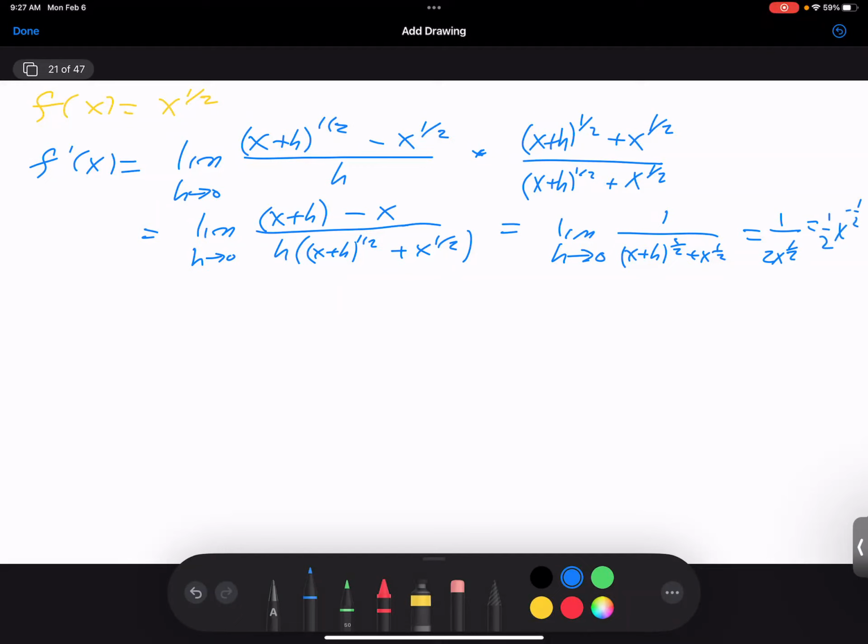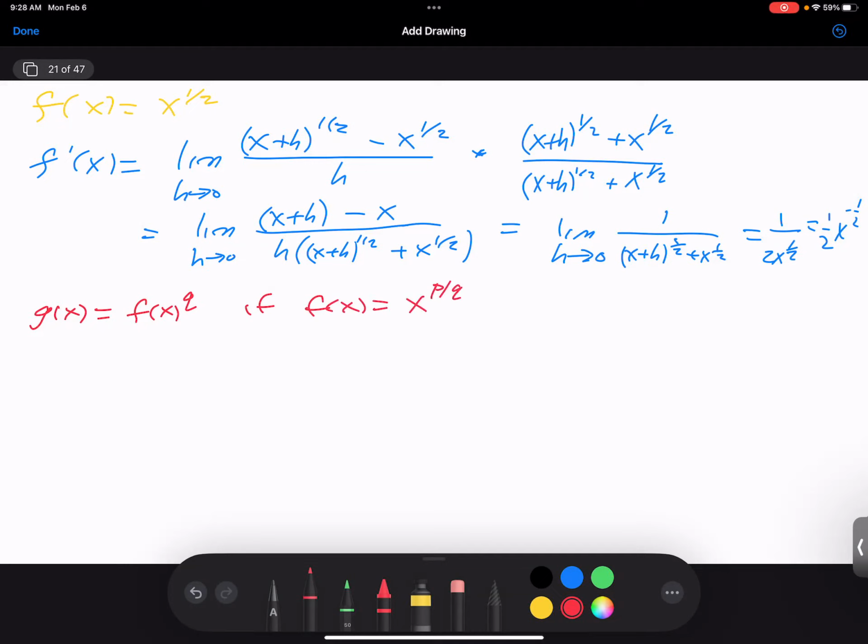Now the question is, well, what if I give you x to the 7/13? Can you still do something like this and make it work like that? It turns out there's a better way. Let's let g of x be f of x to the q, if f of x equals x to the p over q. I'm going to do all rational things.